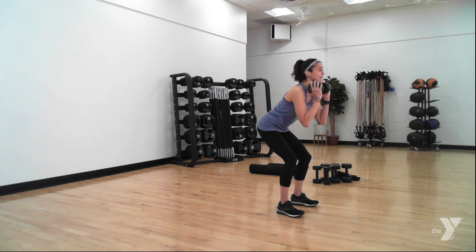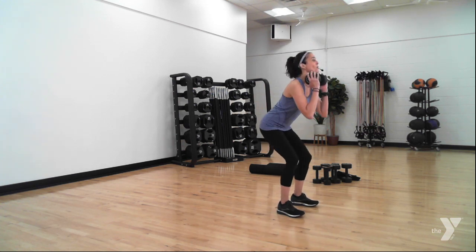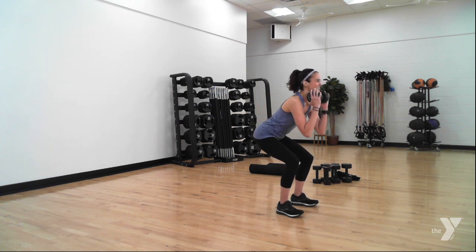If at any point you need to take a break, just come on up, shake it out, and then go right back to the pulses, all right? You good with that? Nothing fancy, just some major pressure on those legs. Sit your rear end back, sink into the hips. Come on, guys. Progress takes place outside of your comfort zone, and these little pulsing squats are definitely outside the comfort zone. Little ones, little ones. Do you feel it? Yeah, pretty good? Oh my goodness.